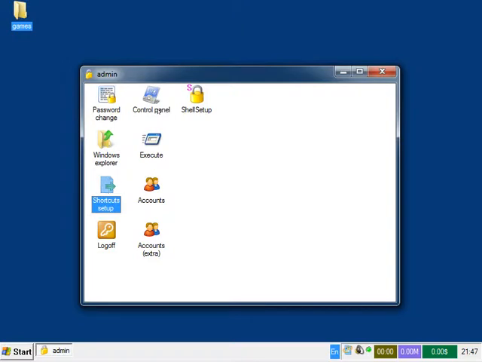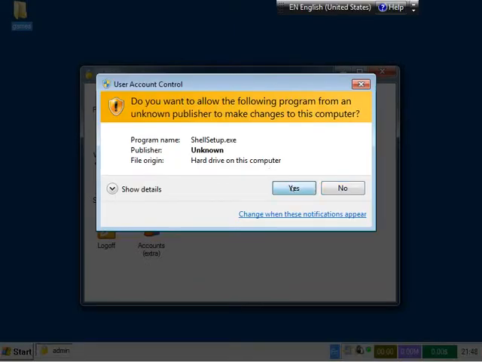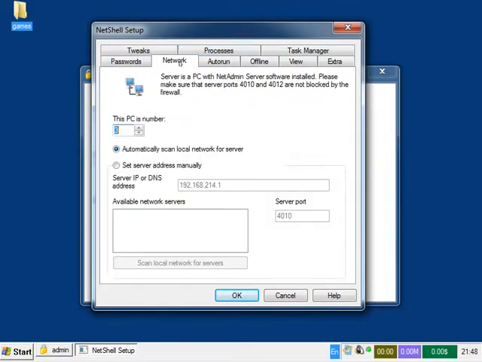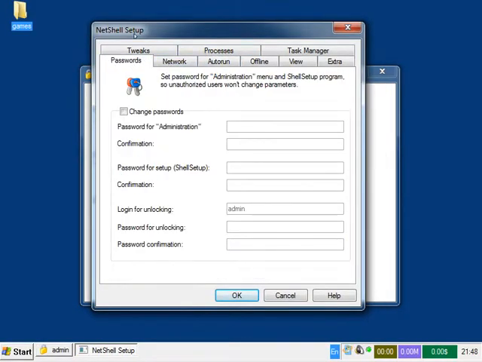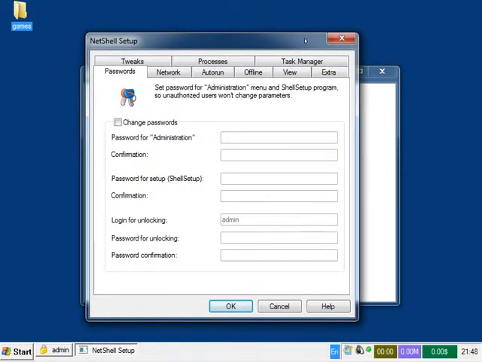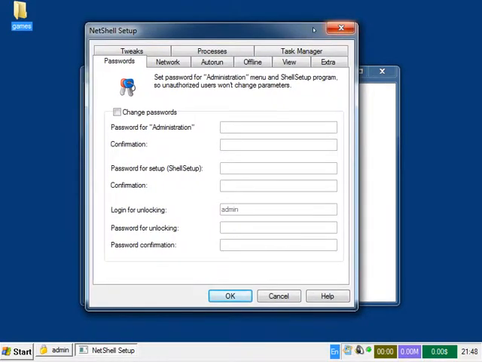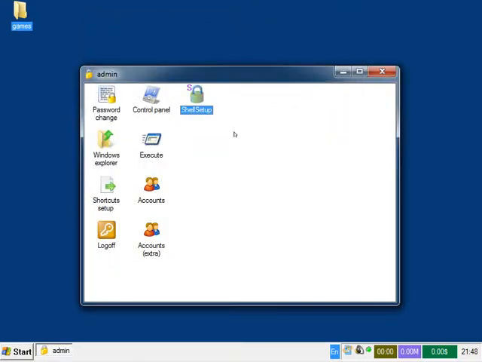The other settings are quite self-explanatory, and we will not stop on them this time, but if you need to access, for example, shell setup, you just press shell setup, and this is basically the same shell setup program which we have used to configure our NetShell setup.